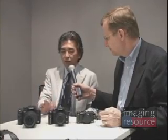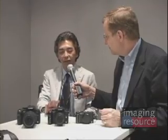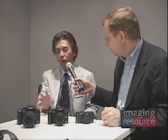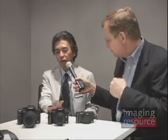So the original concept of creating a system camera, this new hybrid, began 4 years ago. However, we started off this system by going into a joint cooperation with Olympus for the 4/3 system. And 2 years ago, when we introduced our first digital SLR, the L1, from there we already knew where we were going, and we already drew up mock-ups of what we were going to do, which is what you see right here at the G1.